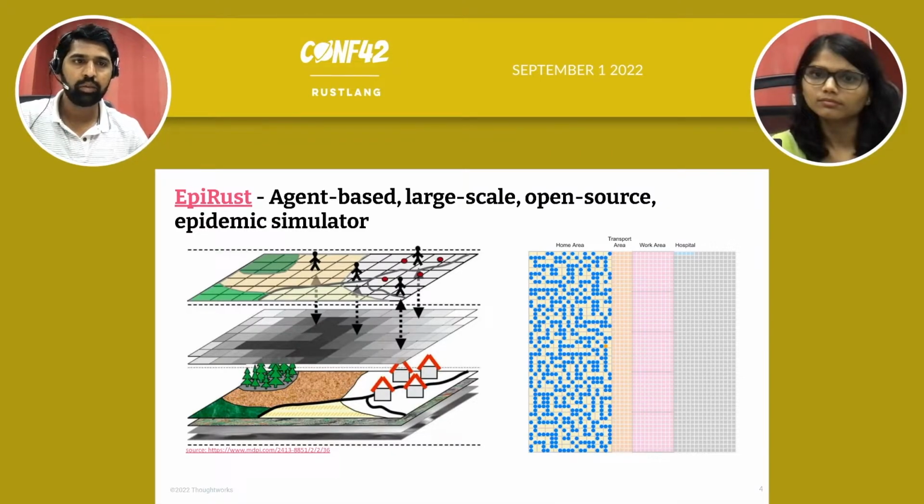Similarly, in the work area, people will come to work where they will interact with their colleagues. And again, such interactions might lead to the spread of disease. And once these individuals come back home, it might happen that someone got infected at work, and the person is in connection with the family members and might spread the disease at home as well. So it's a minimalist model which is depicting the spread of disease, and in this case specifically COVID-19.